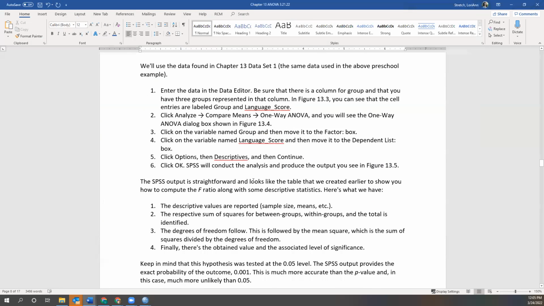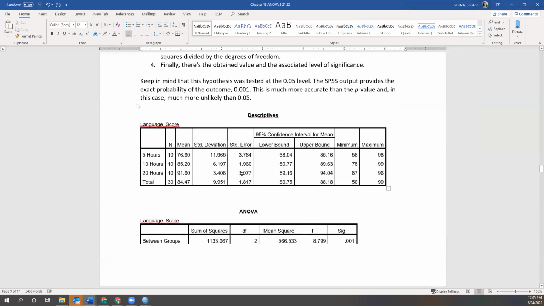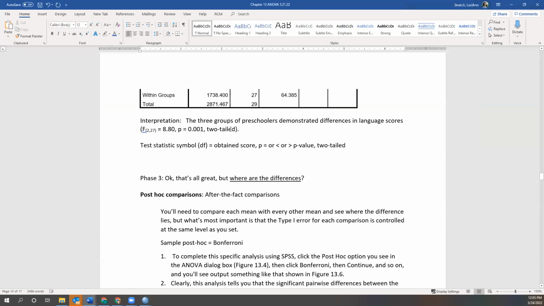Let's go back to our document. So this is the same results that we had when we did our finding. And then this is how I write my results with my results in there. It was two-tailed because I didn't say which way, right? And this is a formula for you on how to write your results.